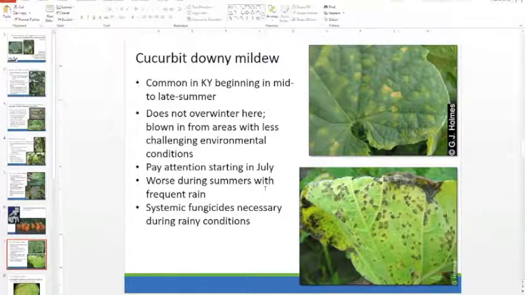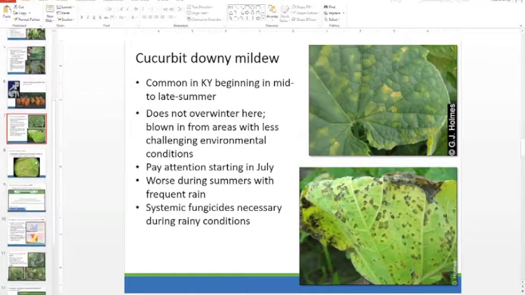And this is a disease, again, where systemic fungicides are really necessary to manage it effectively. That's particularly the case with the long season vining crops. With downy mildew, you'll see the sporulation occurring only on the underside of the leaves, and the sporulation is dark, as differentiated from the powdery mildew sporulation. So downy mildew will be dark gray to purple, bordered by the leaf veins and sort of angular in appearance. You won't see much besides angular chlorosis on the top sides of the leaves if you have an issue with downy mildew in the vining crops.